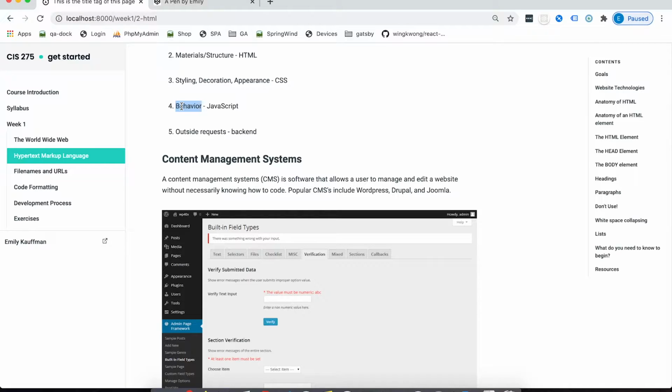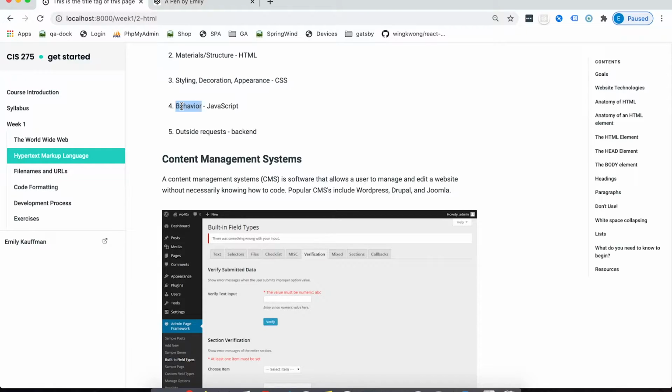In our metaphor, this is JavaScript. It adds a layer of behavior to your website. Maybe you want a banner to pop up on your website saying something along the lines of, "We store your cookies," with an accept button. Another common website element that you might see is a slideshow of images that automatically cycles through images, and this is done with JavaScript. So JavaScript is not in the scope of this class, but there is a follow-up JavaScript class. I'm not sure who's teaching it this year, if it's being offered, but if you really enjoy this class, definitely recommend going on to that one.